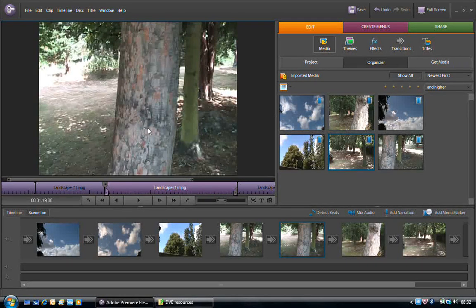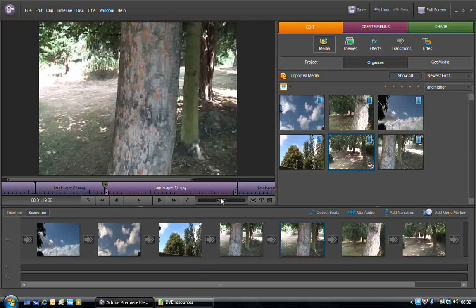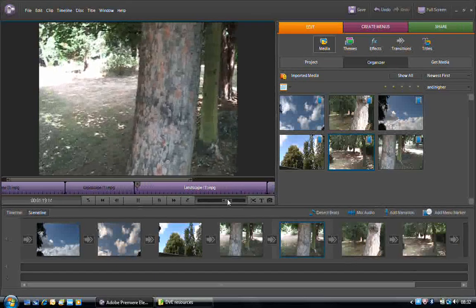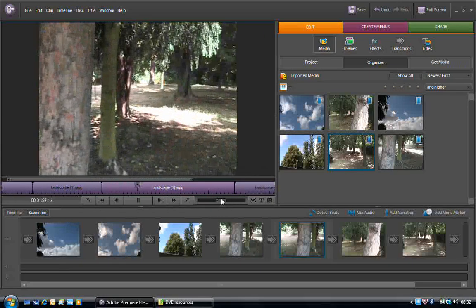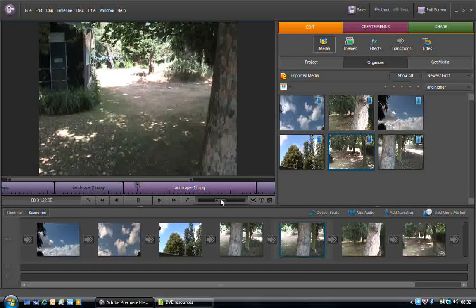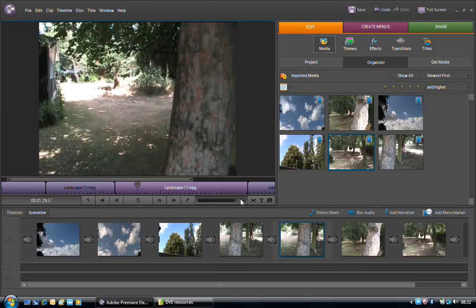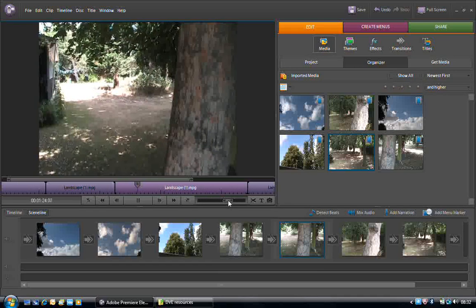Okay, so if we look back to the main piece of footage, again I am trying to remove the part that shows the building on the left hand side of the scene. Here we can use the shuttle slider to quickly advance through the footage. And remember, we can go forwards and backwards through the footage, and the speed at which we move through the footage depends on the distance that you drag the shuttle slider around.